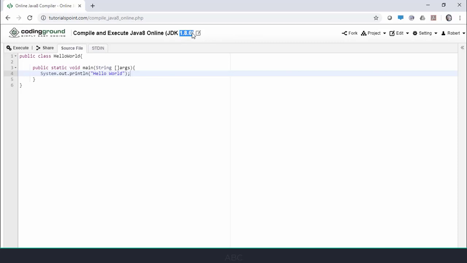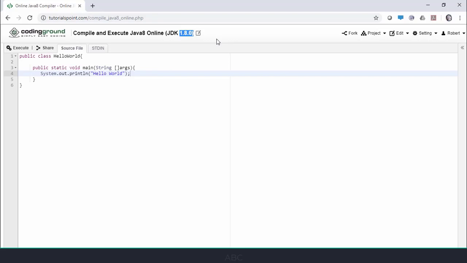Now, Java has the following naming convention. You have 1.1, which is just called Java 1 or Java. 1.2, which is called Java 2, all the way up to the most current version, Java 8. So when you look at JDK 1.8.0, what you are saying is I am using Java 8. So that's why you see Java 8 here and then JDK 1.8. That's why 8 equals 1.8. Okay, so we got that out of the way.